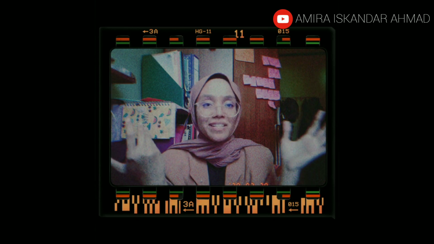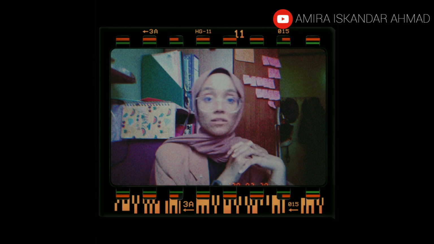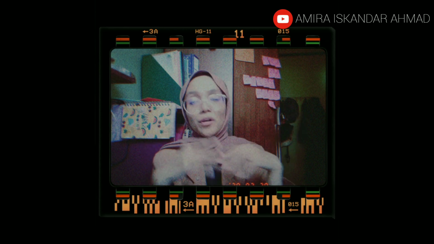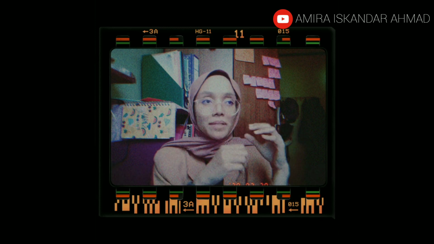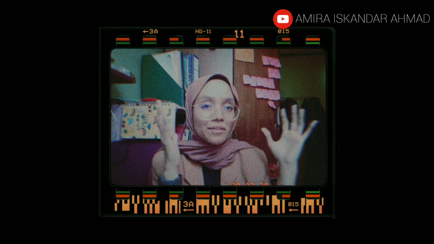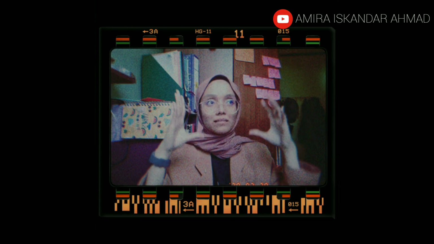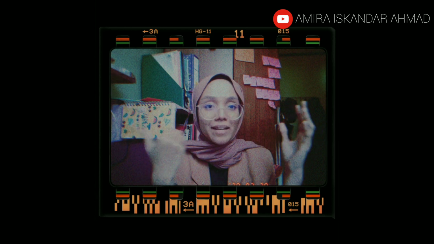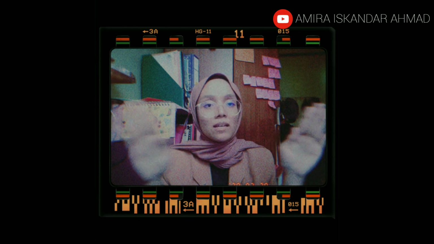So that is the difference between residential and commercial title property. And one thing you should know, in case you don't know, some developments are not purely residential or purely commercial. Some of them are mixed. It's called mixed development. One of the examples you can see right now is Imago. Imago is down here, and there is a high-rise building above it. It is called the Loft, and I'm sure you've seen a lot of tourists renting there for Airbnb. So you might think it's a commercial title property, but it is not.